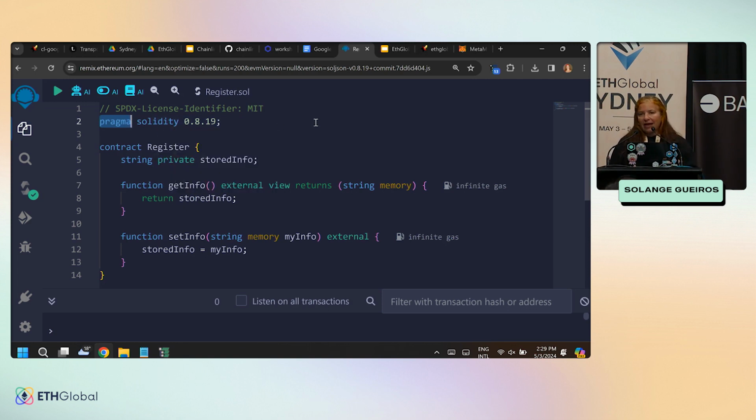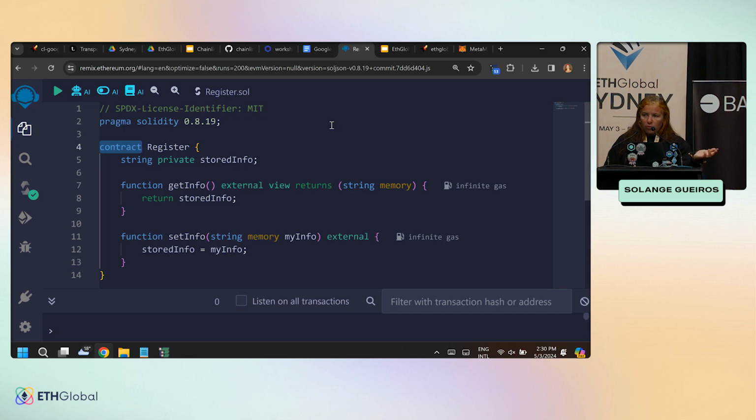I know that there are newer versions, but this is a version safe to use with Ethereum, but also with other blockchains that are compatible with Ethereum. We say that it's EVM compatible. So this version is good to use with Base and others, okay?